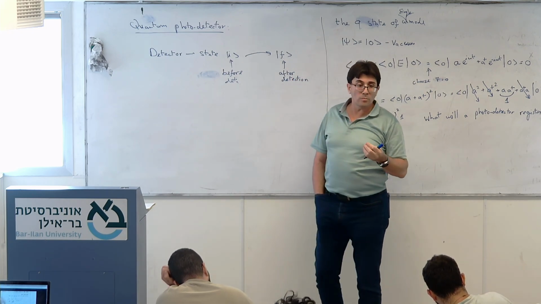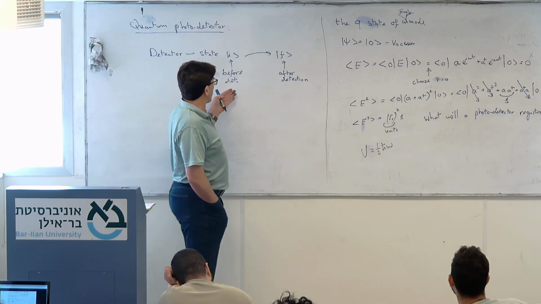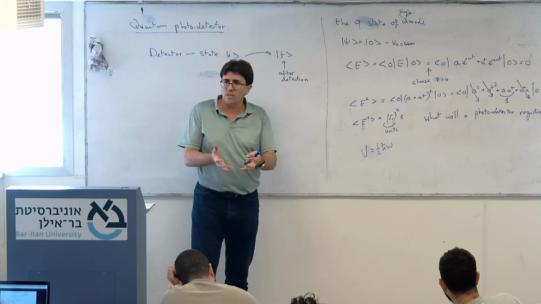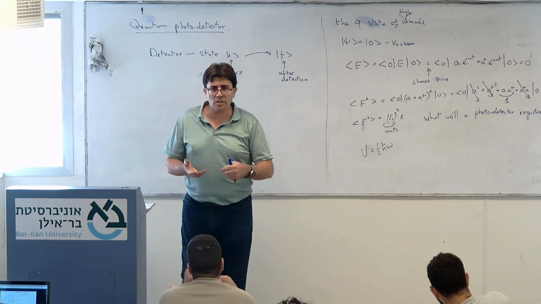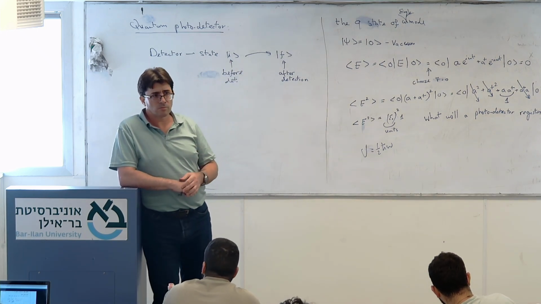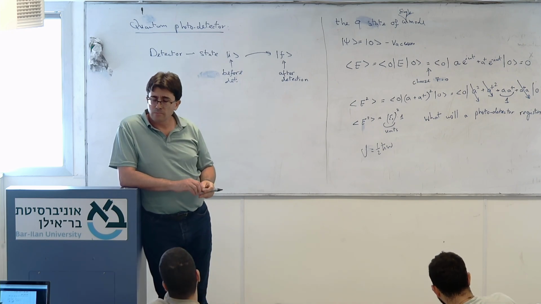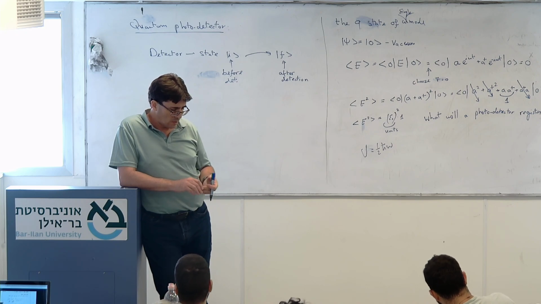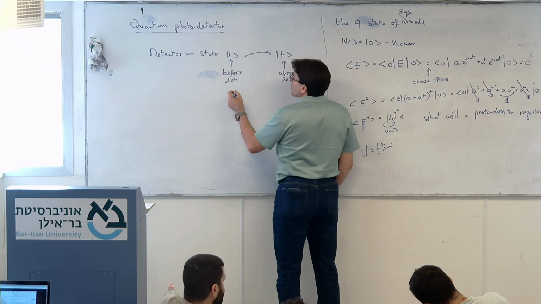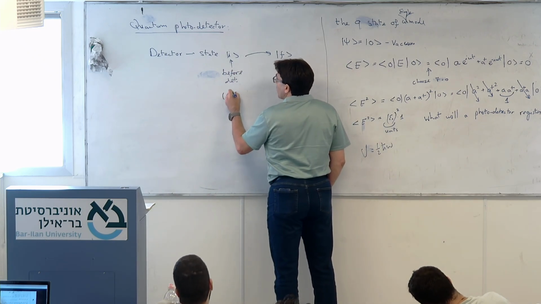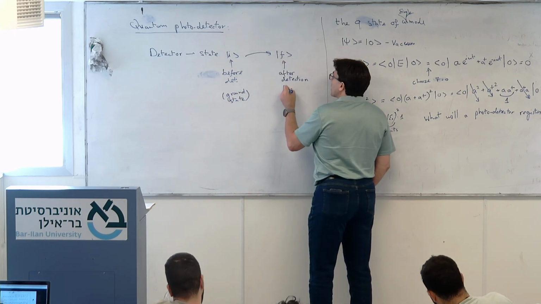Why did it transform? And specifically, let's be specific. What is this state of it? What is a detector? It's matter. What happens? What is photodetection? Absorption of light. In order to detect, we need to absorb light. So this is the state before detection, like the ground state, and this can be like the excited state.